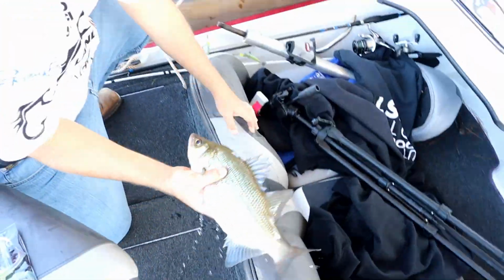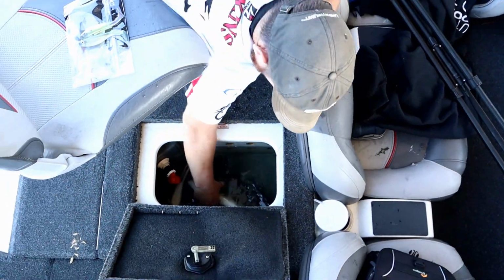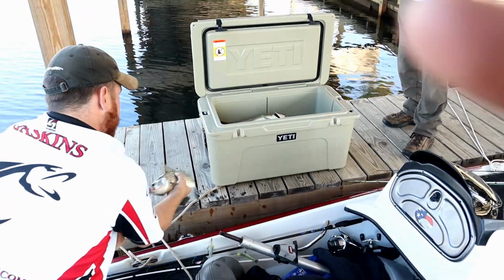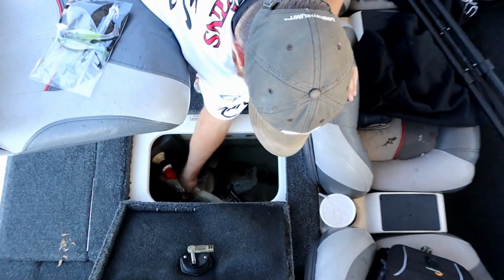That's a good one. Yeah, there's a real good one. That's what we come here for, folks. We are fishing way down yonder on the Chattahoochee. It's kind of cold in it. Yeah, I was gonna say it's pretty cold. Oh, he got you. Be careful, they bite.